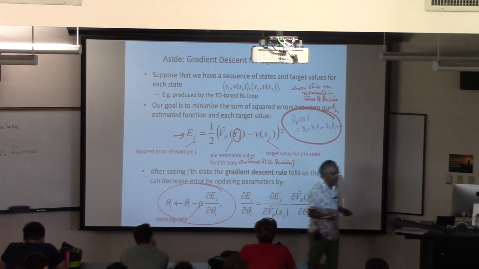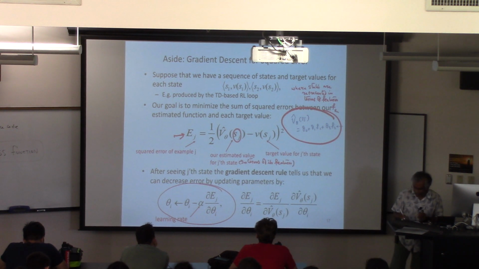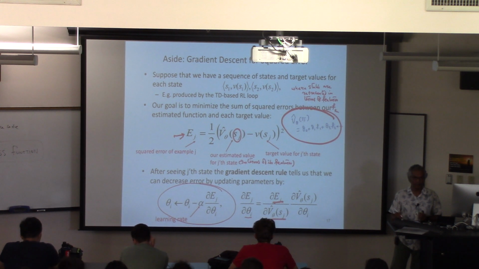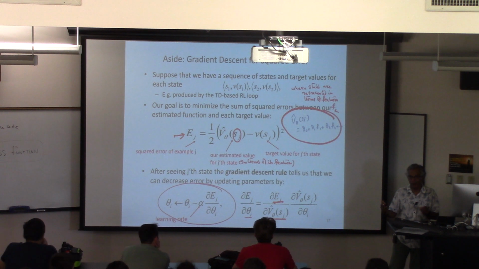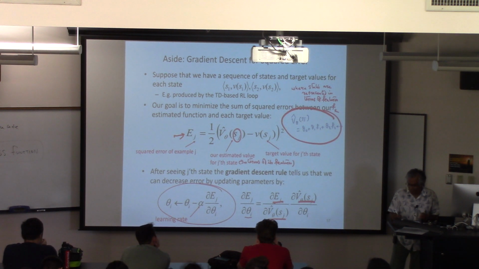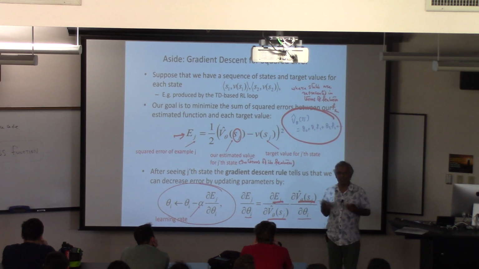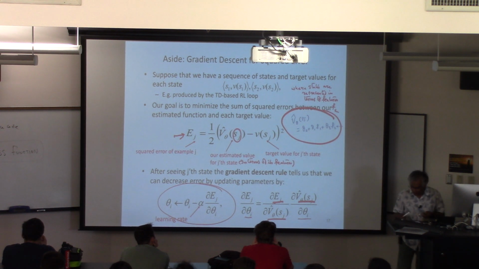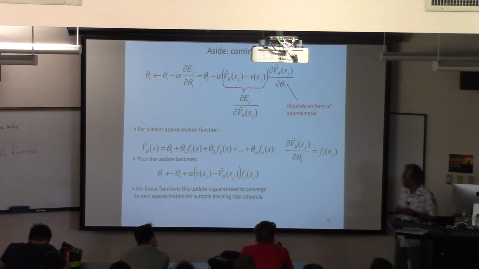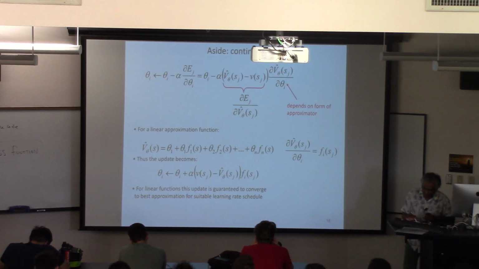So you say the derivative of Ej with respect to theta I is the derivative of Ej with respect to V theta, just imagine V theta itself is a variable, and then the derivative of V theta with respect to theta I. You could have any number of these chains in general, but here it just has to be a 2-level chain differentiation. Okay? So the question then is what happens here? I'm trying to compute this.